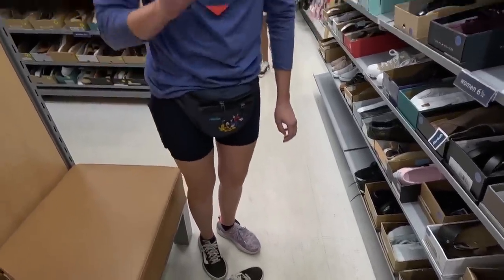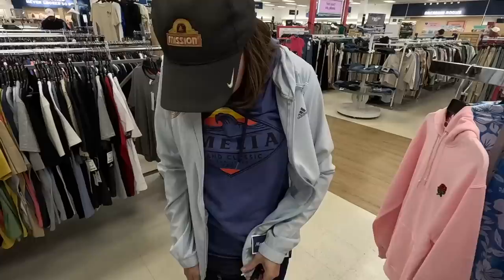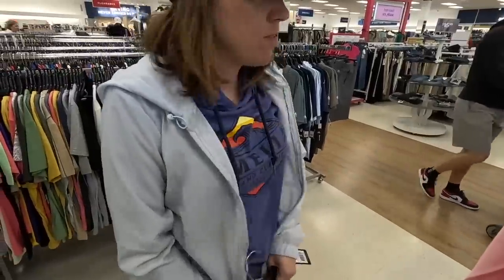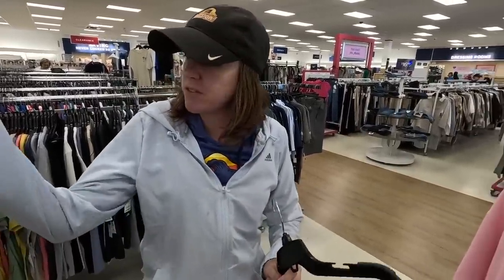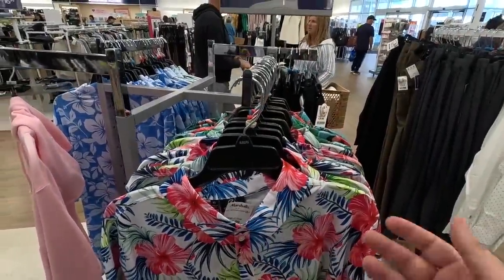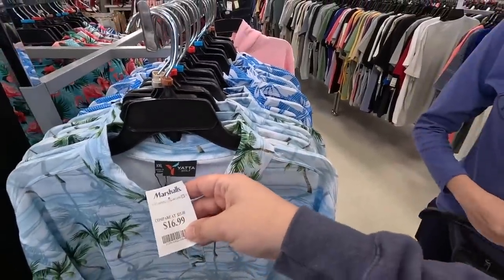Are they comfy? They are, but they're just a smidge too snug — I think I need a half size up. What do we got, six and a half? Updates to come if we find a seven. Oh, there's an entire Diesel golf section right here, and Ashley pulled out a shirt — oh no, it's got a stain right there. That's kind of cool though, super breathable. Also, we saw this brand Yatta Golf at the PGA merchandise show. Their stuff looked pretty cool, and it's kind of weird to see it in a Marshall's already.